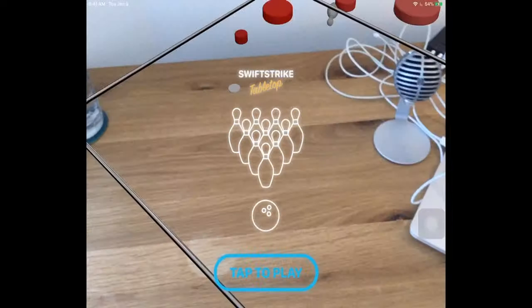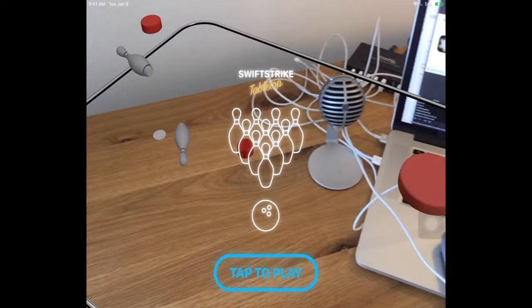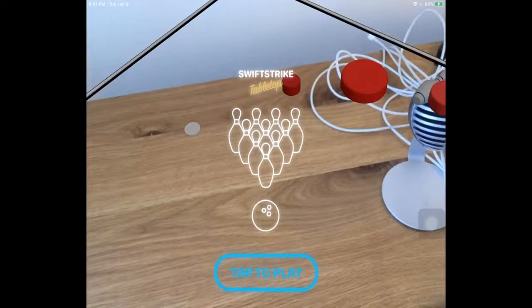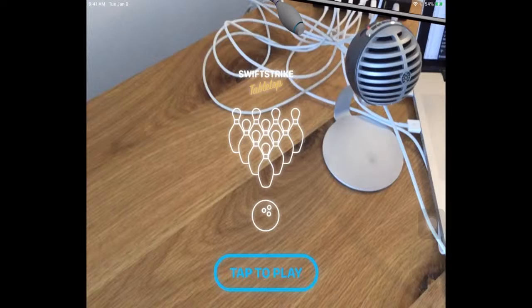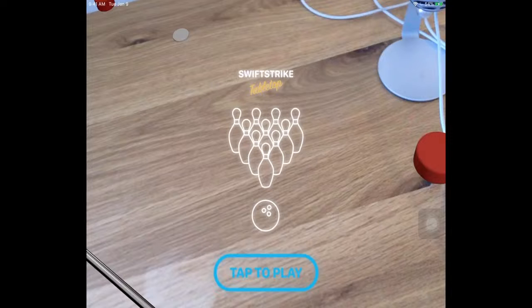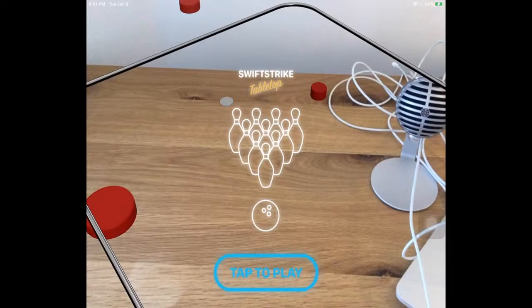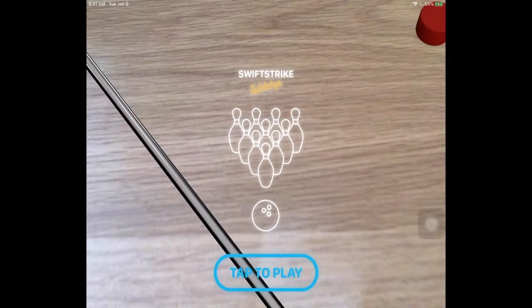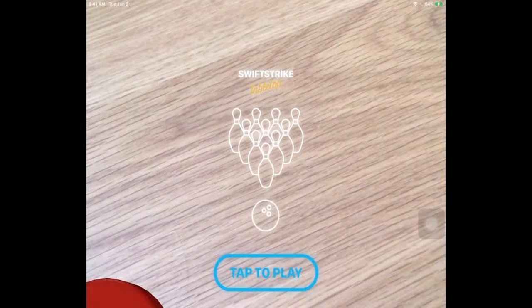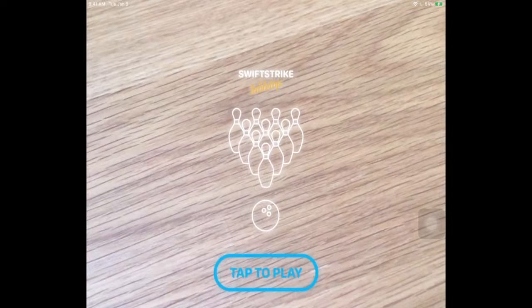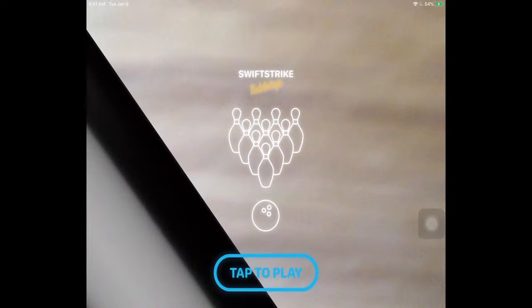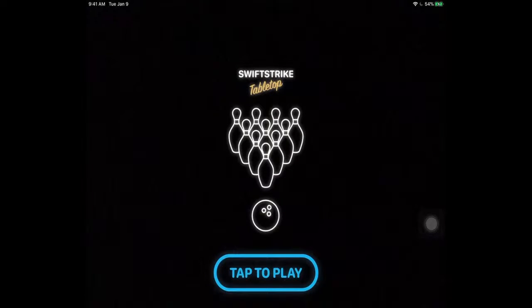All the physics and everything, things bouncing off each other, that was all done in Reality Composer. So if I wanted to build my own app that was similar, maybe it wasn't bowling, maybe it was pool or something like that, I could take that sample code, change the Reality Composer file, dig in and have a guess at where it looks logical, like, oh yeah, this looks like where we had to write code to show the game over screen or the next level screen.